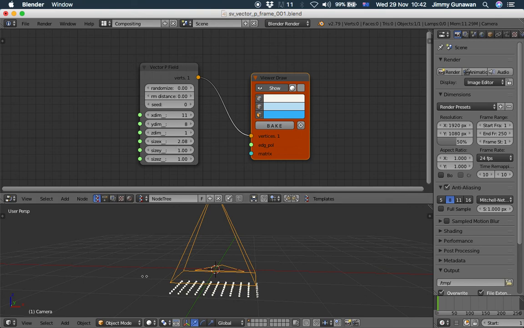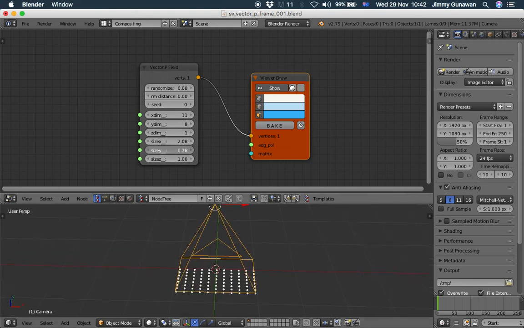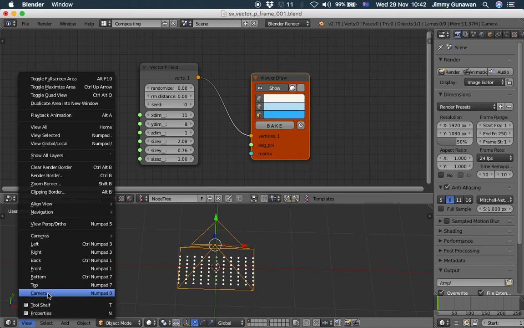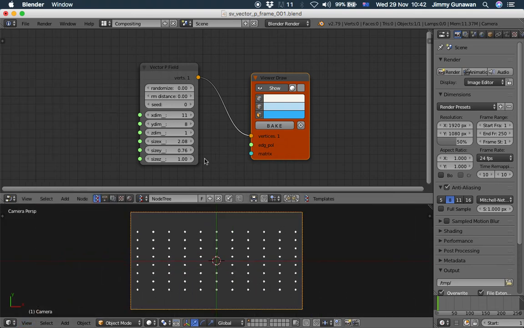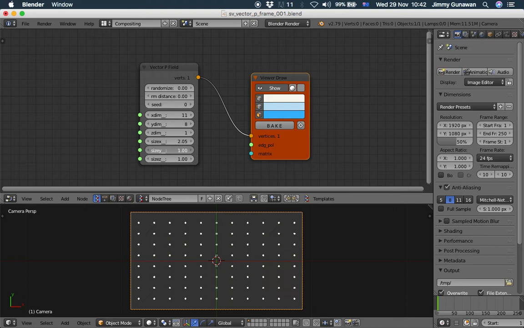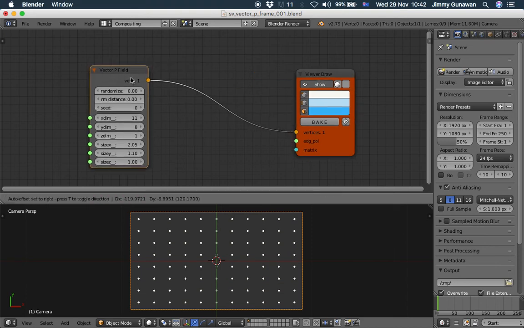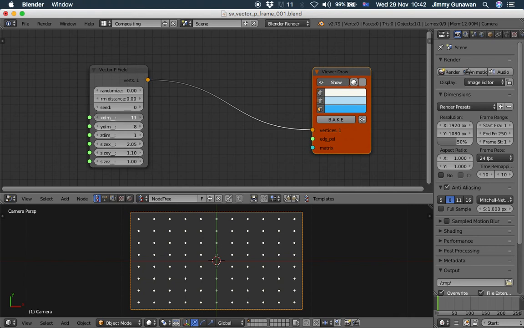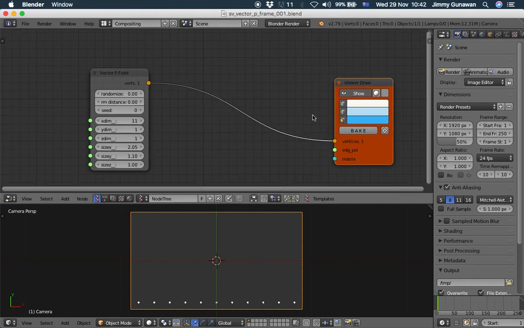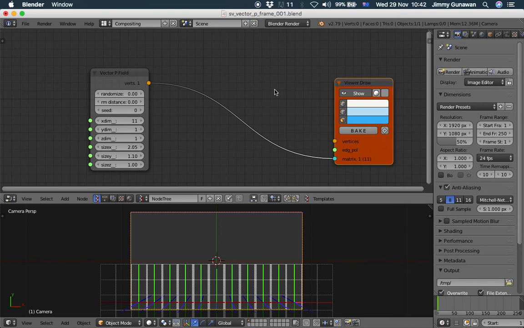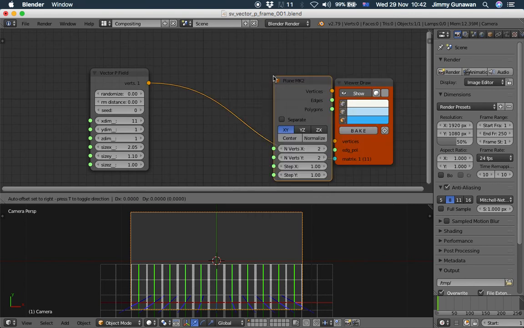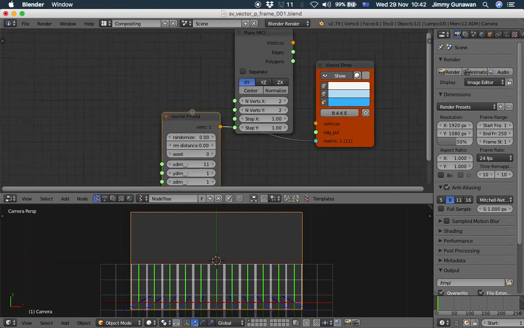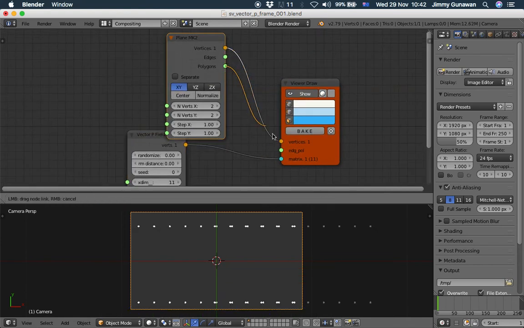Of course, at this point, you can really already have some kind of a nice distribution for points. If you look through the camera view, you can just set it up something like that, and it's almost pretty much done. You might want to reduce the Y point, so you can only have one line like that, and then use the vertices points as matrix transform, and up here you just plug in something like plane for the stripes.